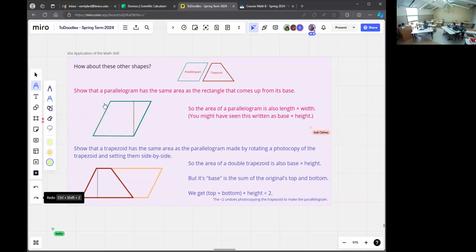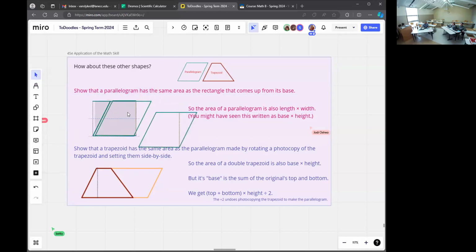When we took our triangle that was half of a rectangle, we made a parallelogram. So that means that the area of a parallelogram is the same as the area of the rectangle that it started life as before we cut it apart. Which is interesting, because the area of this is its length times width. So where is that on the parallelogram? And if I move this over here to get the original, it turns into a block.